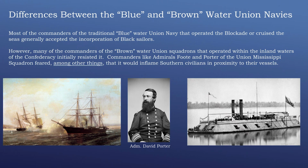That's the part of the Navy that during the Civil War will be chasing down Confederate raiding ships or serving on the blockade across the southern coast. But then there's a new part, well, let me talk about their attitude. They're okay with black sailors by and large because they've always had black sailors, so it's no big deal.